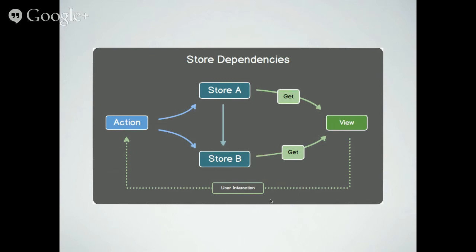nothing's selected. So one thing I'm unclear on: if store A is talking to store B somehow, but the action has to be processed by store A, and the action has to be processed by store B, how do we ensure that store A processes the action, then communicates to store B, then store B processes the action? Because that's different than store B processing the action first. It doesn't know the thing it needs to know from store A. Now, of course, if things are pure functions, that doesn't matter. So that's exactly the point.